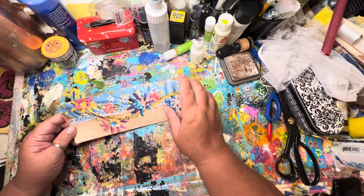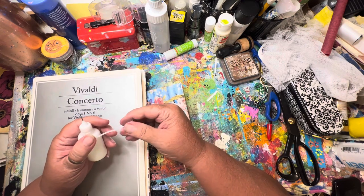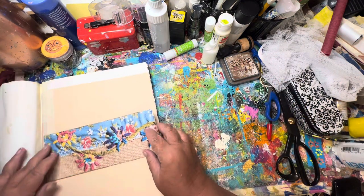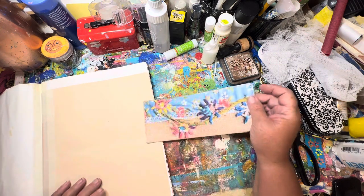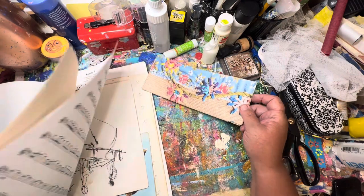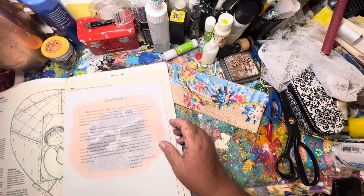This is Sylvia's embroidery. Sylvia lives in Mexico, I think near Mexico City. And she does embroidery work, beautiful embroidery work, on the front of her journal covers. And then she photographs the covers and makes digital papers with them for us to enjoy in our journals. I love that. All right, a belly band.